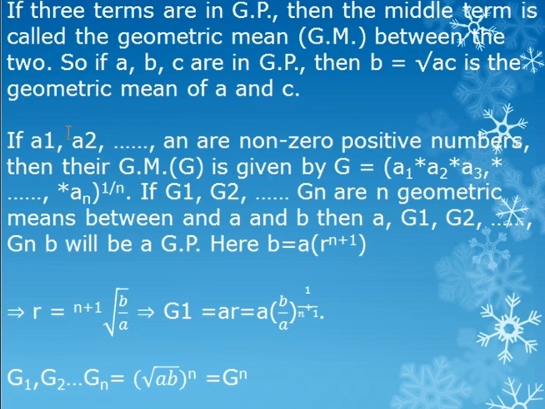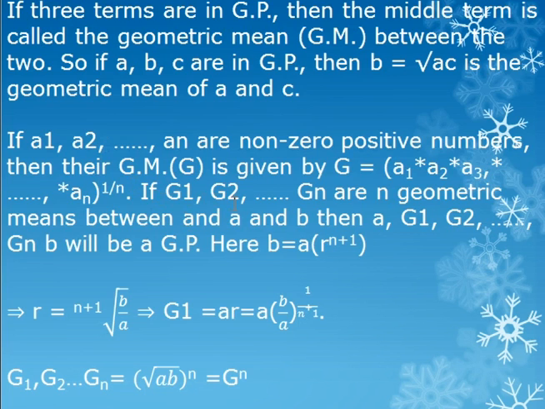This is after inserting n geometric means in between 2 numbers. The single mean between the two numbers is given by the first mean into second mean into third mean up to however many geometric means there are, whole to the power of 1 by the number of means, nothing but the nth root of the product of the means, where n is the number of means.